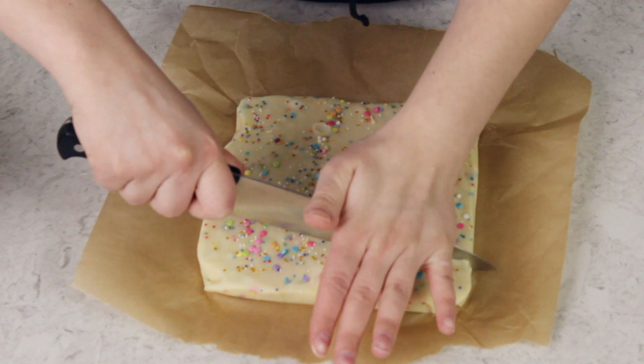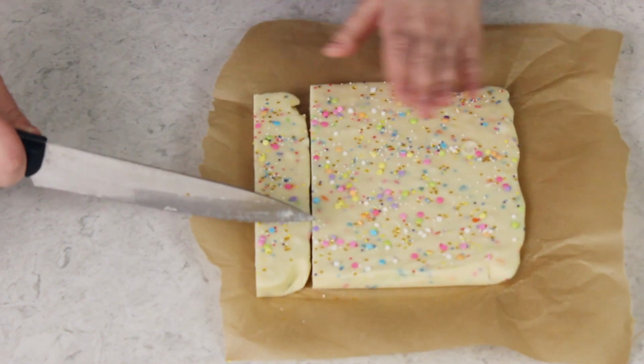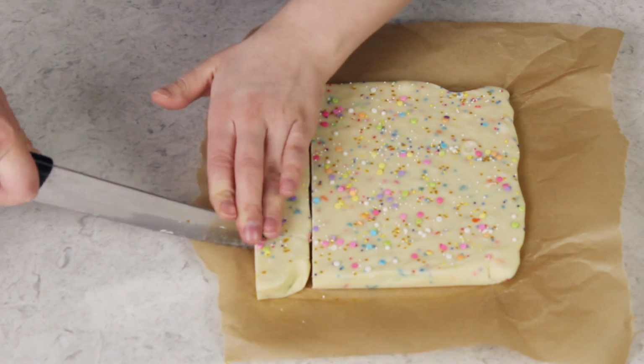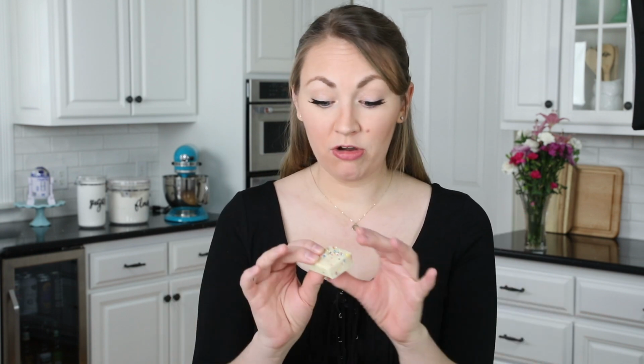So far, so good. It's a little bit of effort to cut into it. Okay, so today's fudge turned out pretty much perfectly, exactly as it should. It's not soft, it's not sticking to my hands. This is exactly the consistency that your fudge should be when you make it in your own kitchen.